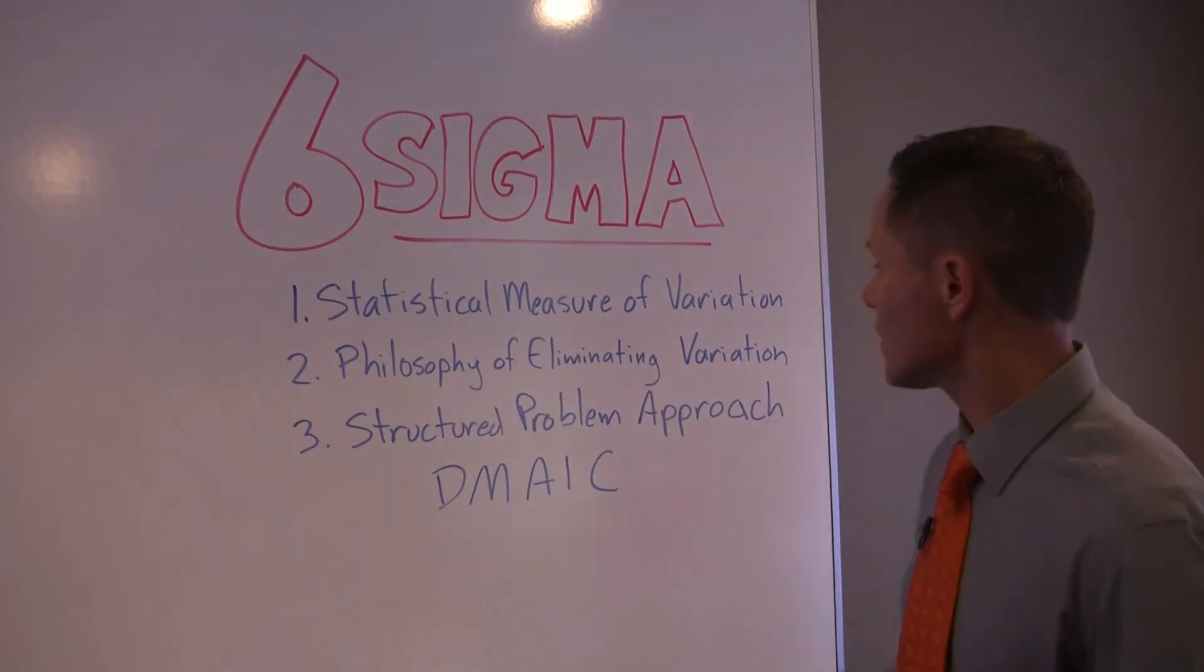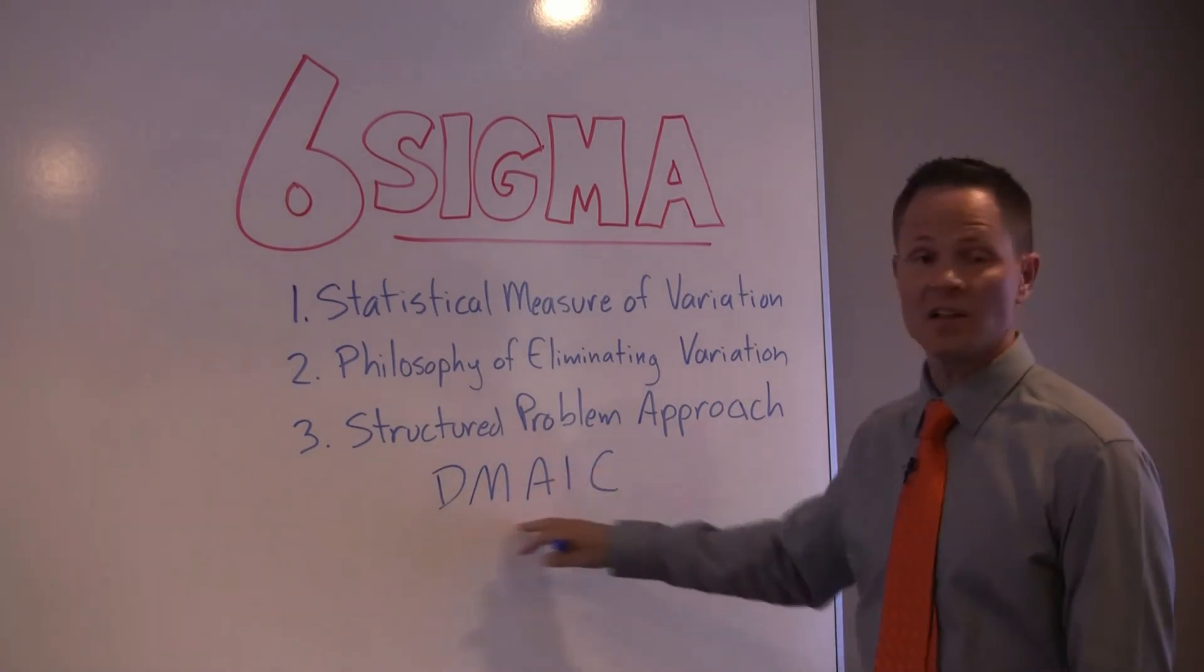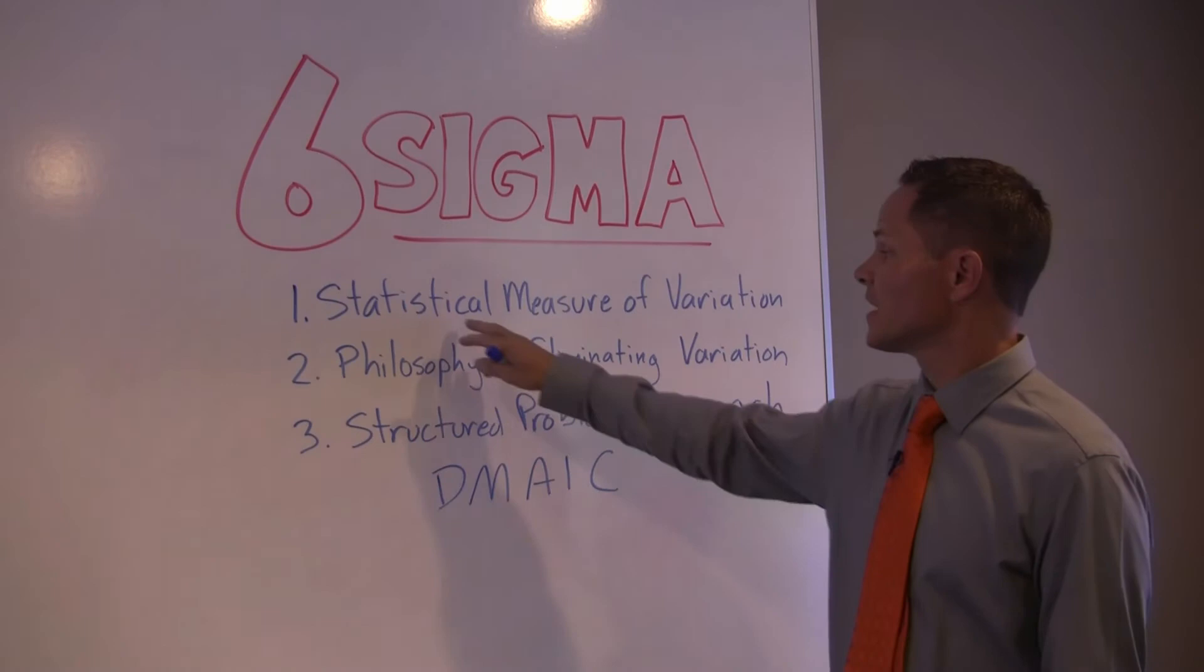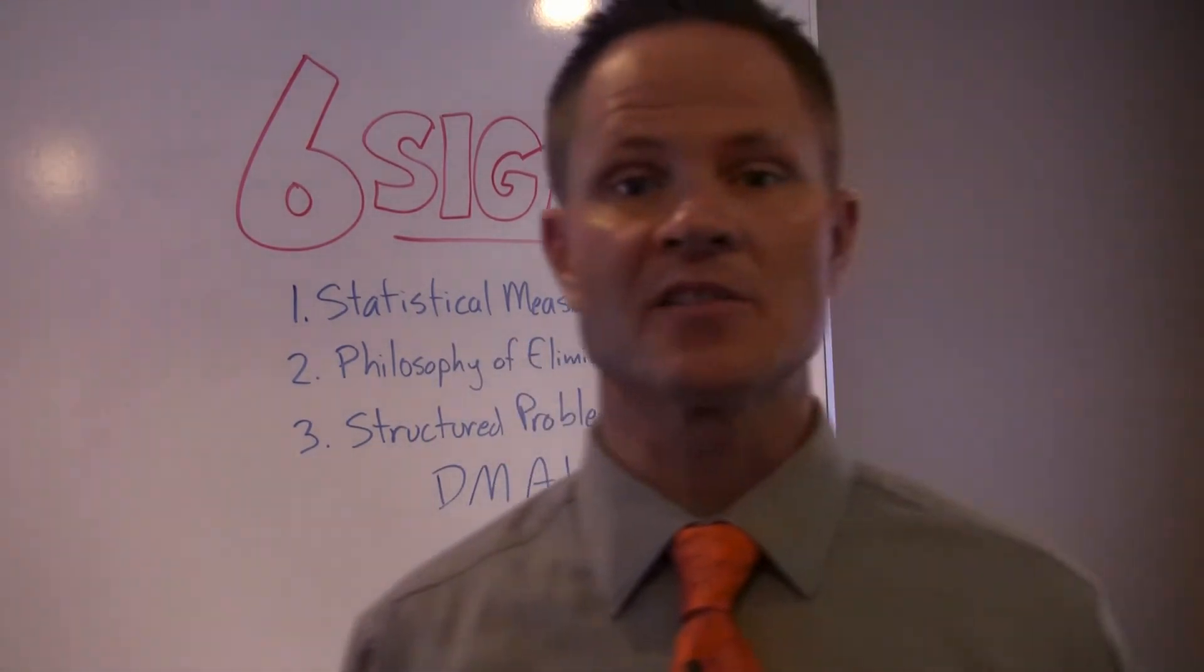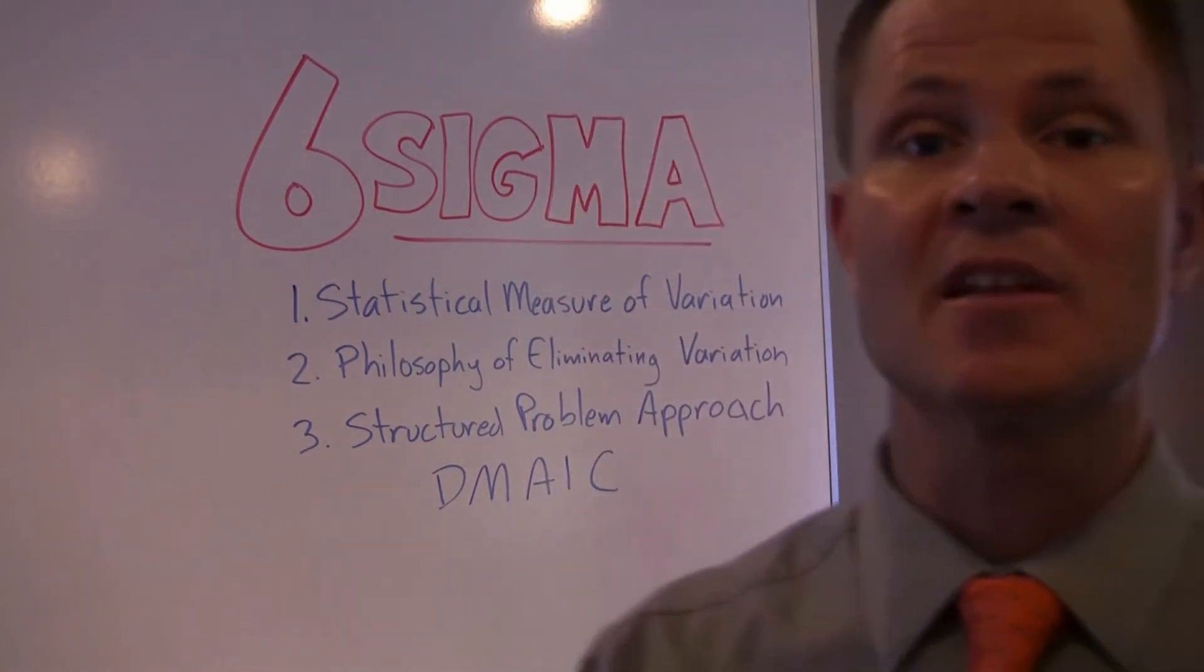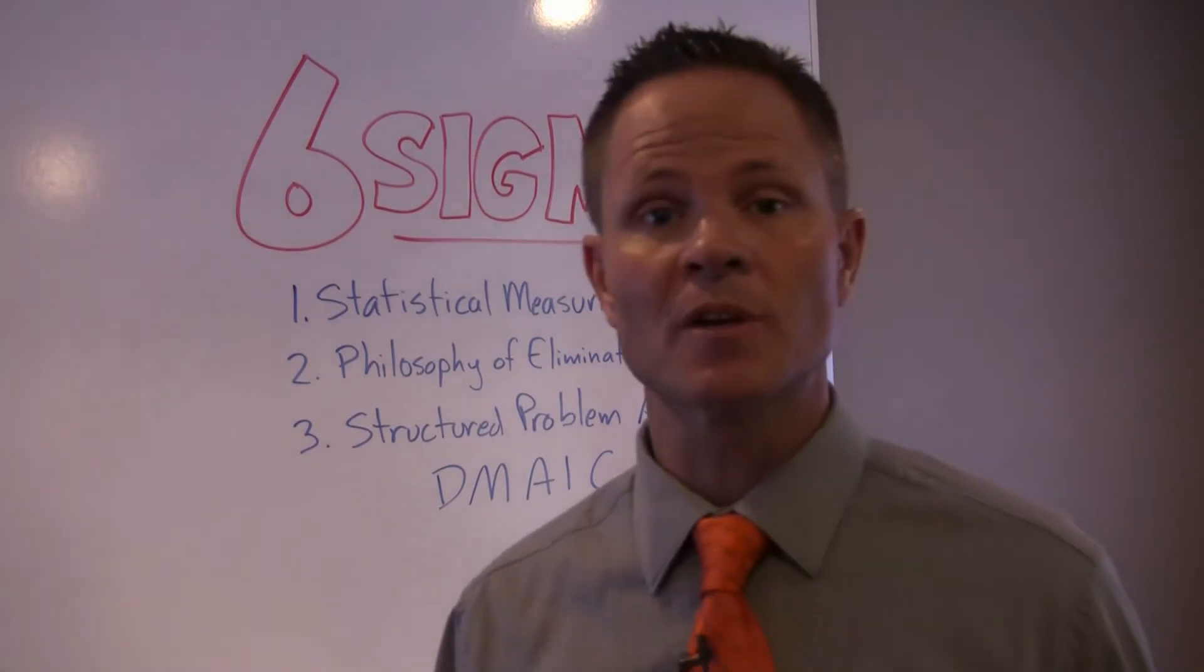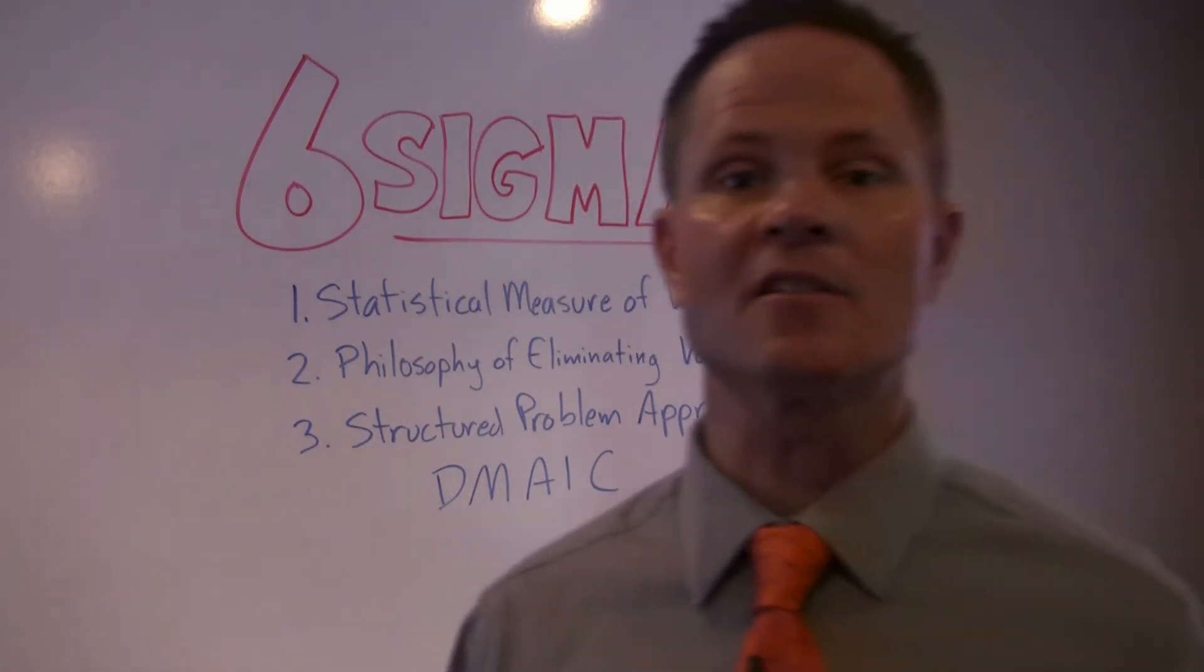So, if you start by having a philosophy of eliminating variation, you follow the DMAIC process to solve problems and fix them, then you can see the results statistically using control charts and other statistical measures to actually see the amount of variation go down. And when variation goes down, yield and throughput go up, and you have a better product at a lower cost, and you can delight your customers.